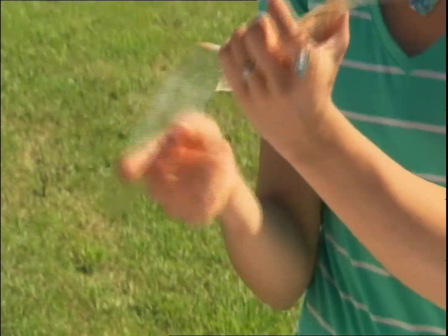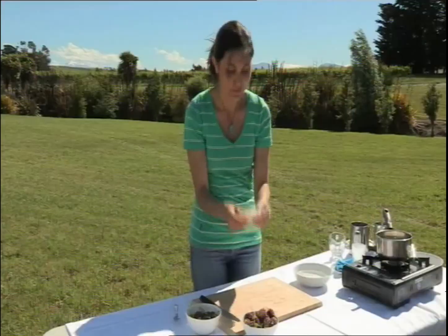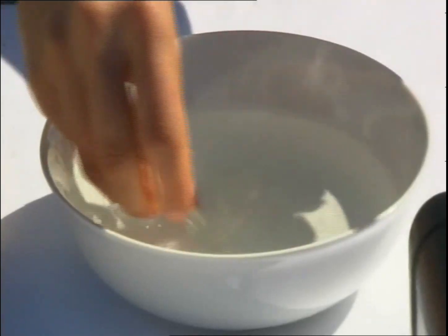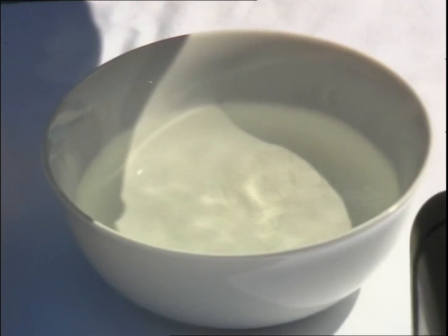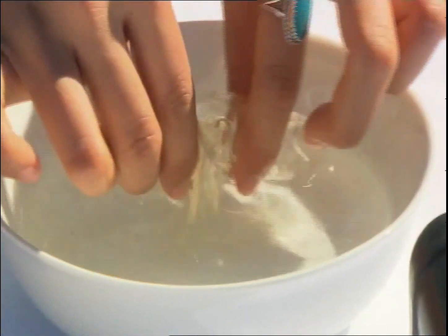Meanwhile, get your gelatin leaves. So these are gelatin leaves. They look like quite strange things. They kind of look like a bit of plastic, I think. I'm using about 3.5 gelatin leaves, which is the perfect amount for 500 mils of milk and cream. So leave the gelatin leaves in the cold water to swell for about 5 to 10 minutes. The gelatin leaves will kind of be a bit slimy and slippery, and that's when they're ready to use.